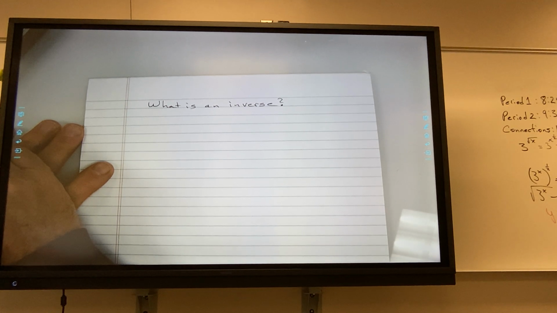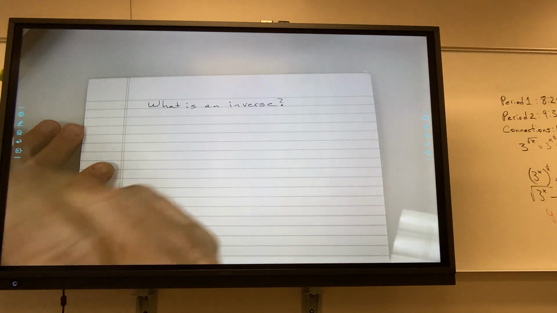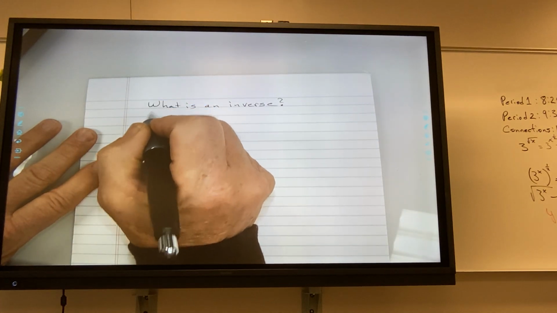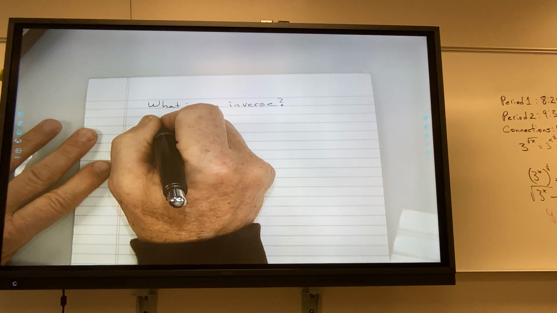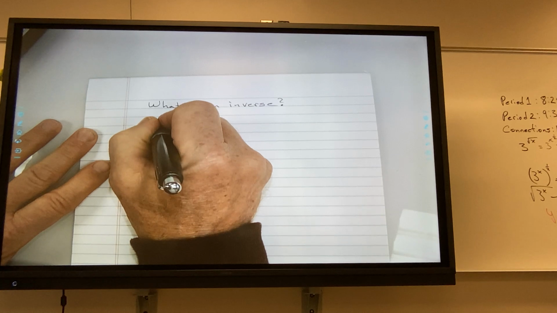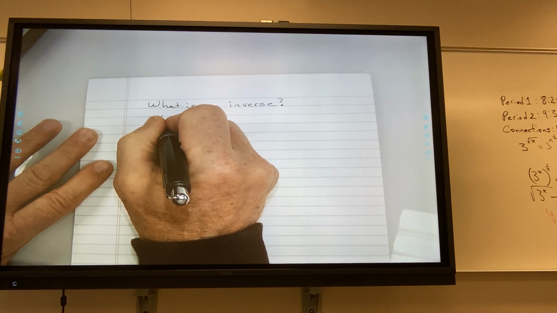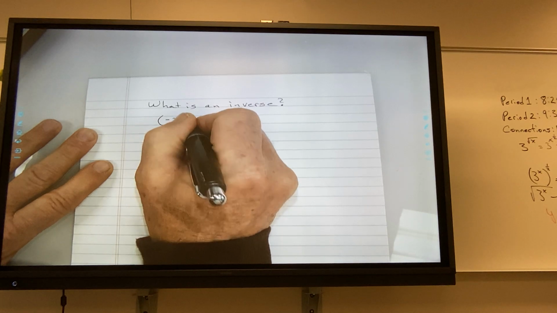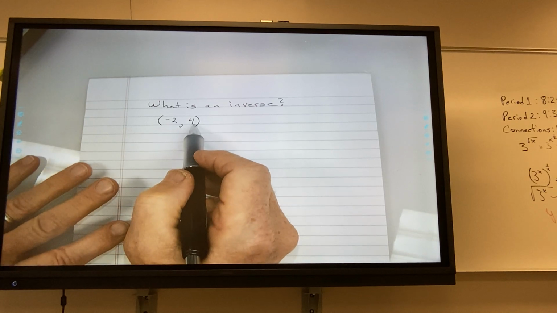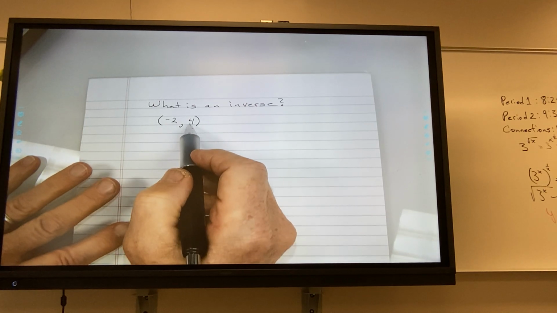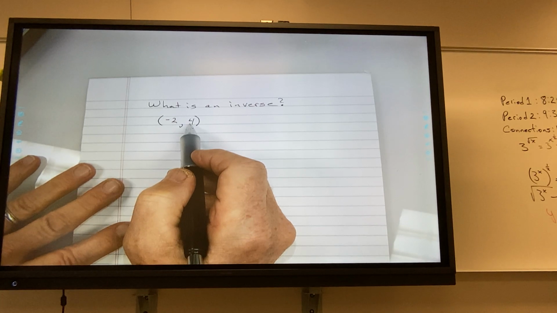It's just opposite. What do you mean by that? I don't know. Okay, let me give you this. I think one of the most basic things in math is an ordered pair. Would you agree? Okay, let me say I have (-2, 4). So that means this is the x value, this is the y value, this is the input value, this is the output value, correct?